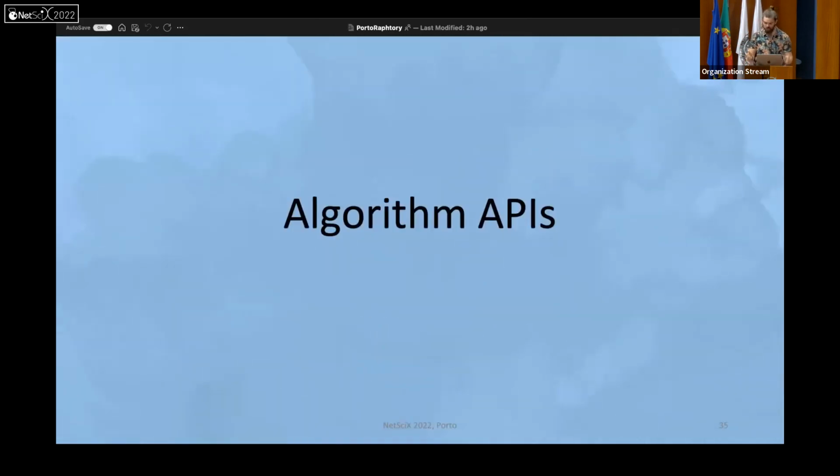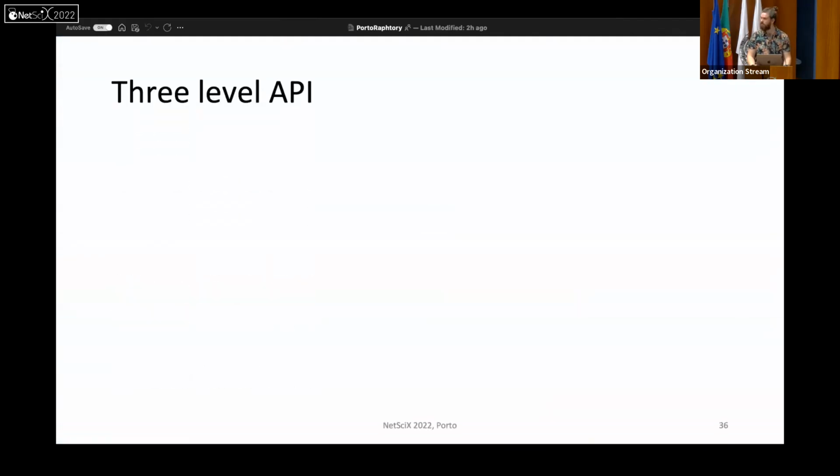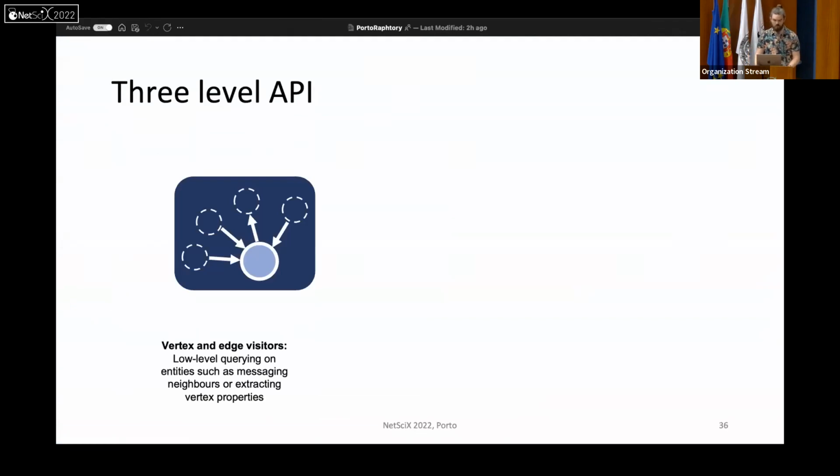So with that being said, once you have the data in, what do the actual algorithms look like? We have a 3-level API, which I think Naomi was alluding to earlier. The first is a nice wrapper for the vertices and edges in the network. This allows you to interact with the history, get the properties out, see who your neighbors are, and so on. It's all wrapped up such that once the algorithm is run, it will always return the correct result given the perspective. So if you're running it on Monday, you'll get a different answer to running it on Thursday, depending on the parameters you've set.